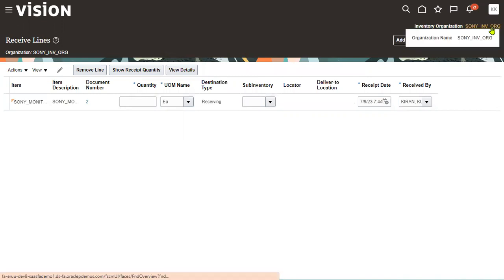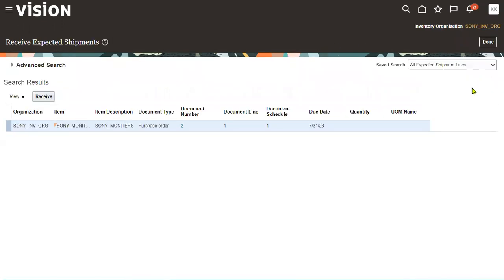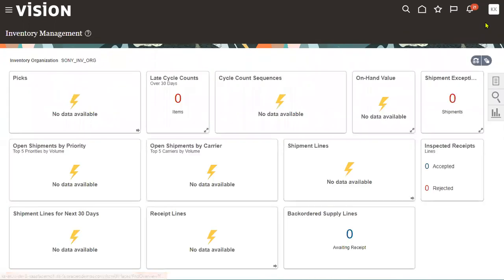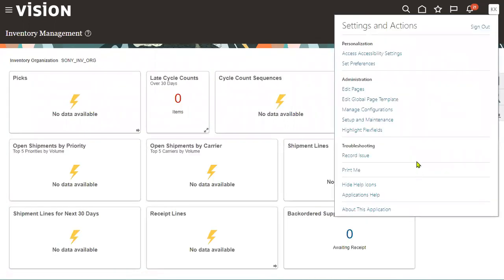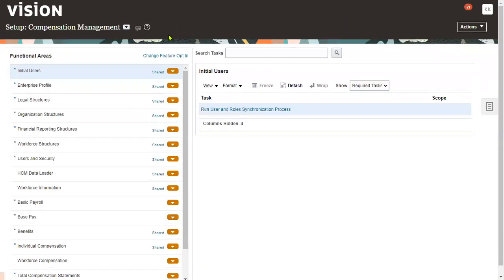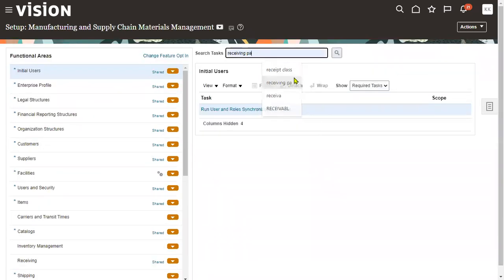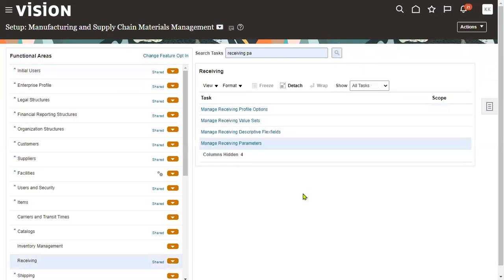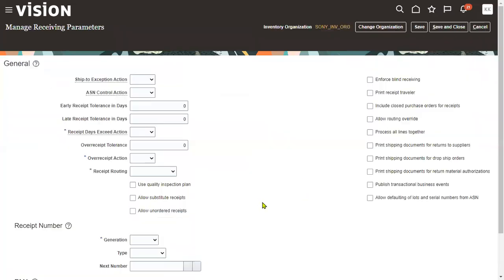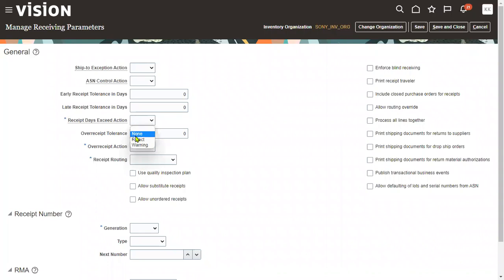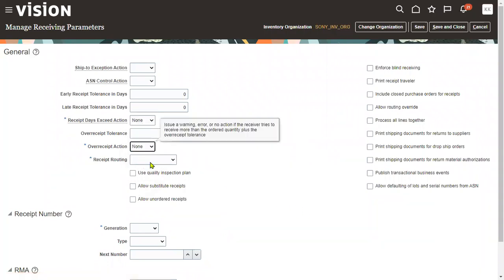In the inventory module, we need to do some receiving setups for our inventory because this is a new inventory organization. So in the inventory module, for the inventory organization, we have to do the receiving parameter setups. It means when we are receiving the goods into this inventory, what are the things we are supposed to consider? For example, if the goods delivery has got delayed, do you want to accept or not? If the quantity is more or less, that is, a tolerance, do you want to accept or not? At this point of time, I'm going ahead with directly receiving the goods.